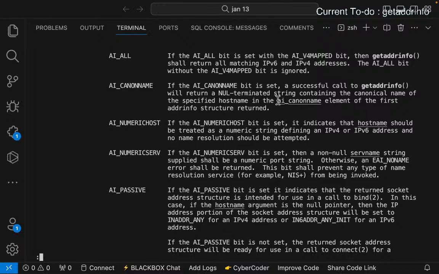And using array indexing is syntactic sugar for pointer arithmetic. IPv4 is not an array, but it points to the first element of the string, and you can use array-style indexing on the pointer. I always get confused with this. It's pretty important, so I'll just copy this down, pointer arithmetic. I always get confused with this, and I think now I'm kind of getting it. Nice.